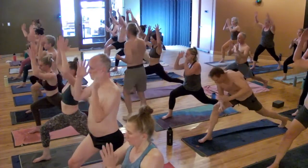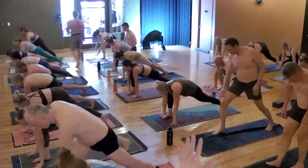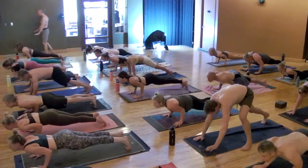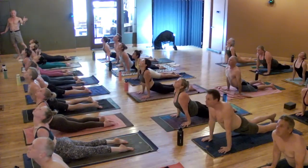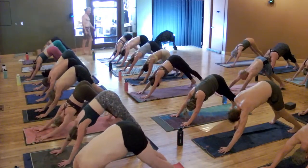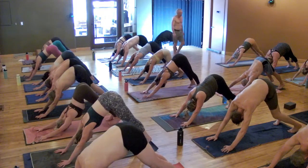Inhale your hands up. Hands on the floor with exhale, moving forward on the same exhale to chaturanga. Don't hurry though. Up dog, it's flow, it's not haste. Down dog, over the toes you go. And best down dog. Ready, set. Inhale the left leg up.